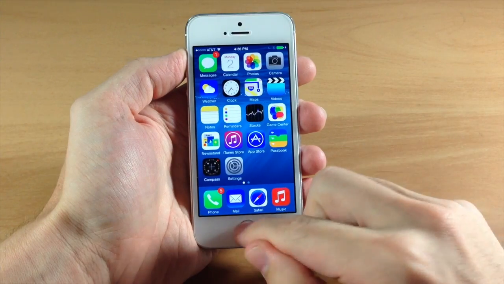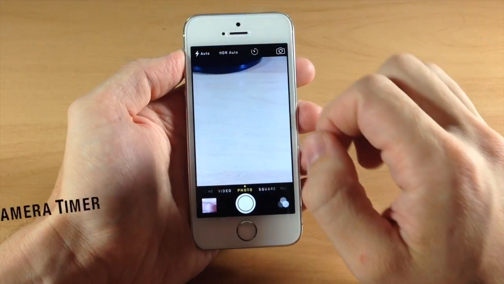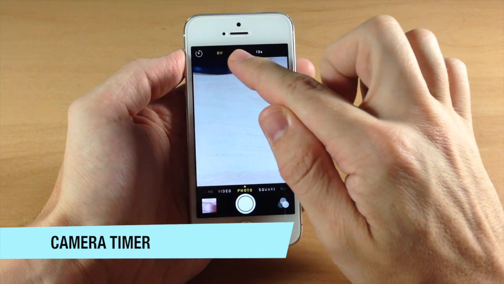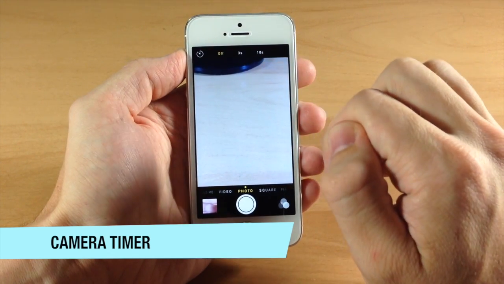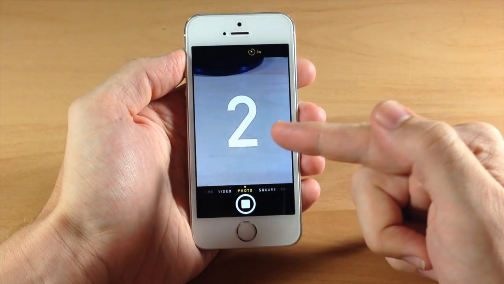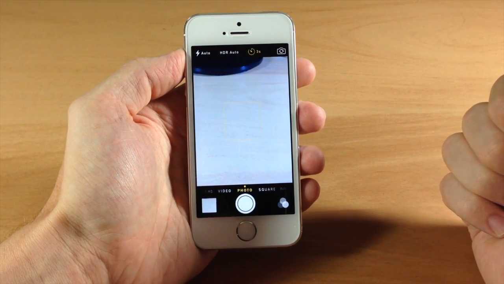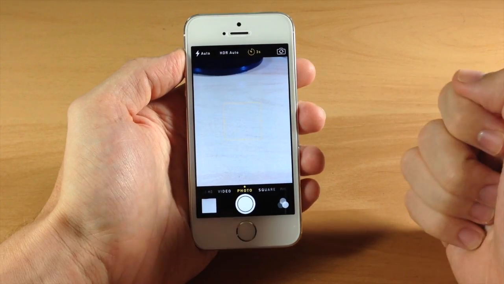Now, in addition to the Photos app, you also have a new feature on your camera. You actually have a timer right up here. So if we tap on that, you can see you have a 3-second timer and a 10-second timer. Now, if we tap on the 3-second and then we hit the photo button right here, you see the timer going off right there. And then you can see that it actually takes a burst photo, which is 11 photos right there.